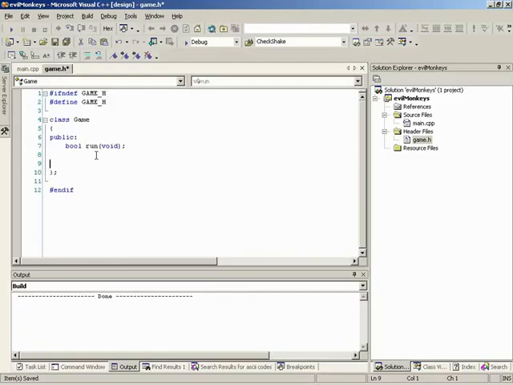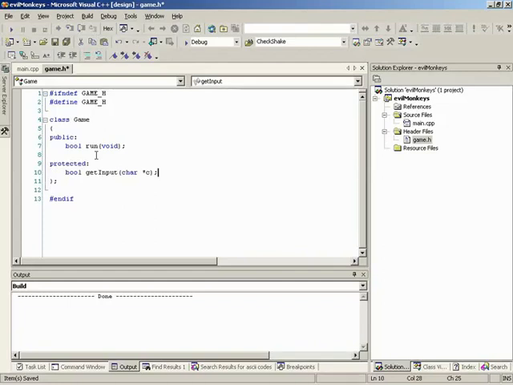Another thing we need is two other protected functions that are sort of private to us. So let's define these as well. Under the protected section, we're going to define bool get input. This is how we poll to see if someone has pressed a key on the keyboard. If we get a key press, it'll return true. If there is no key press, it'll return false. And if it does return true, it will put the character that was pressed inside of c.